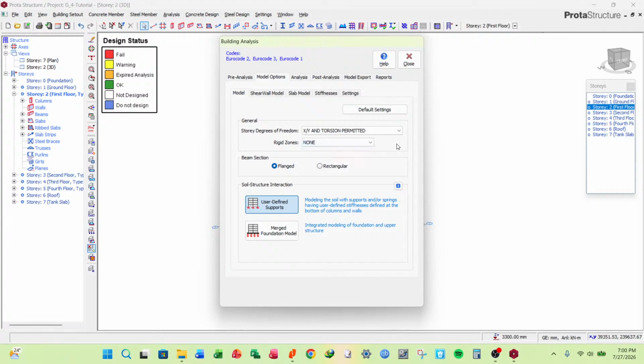Or you can choose reduced to allow for column beam joint flexibility. For now, let's choose none. Let's go with none. This is more conservative.